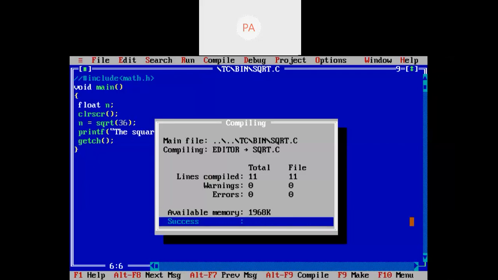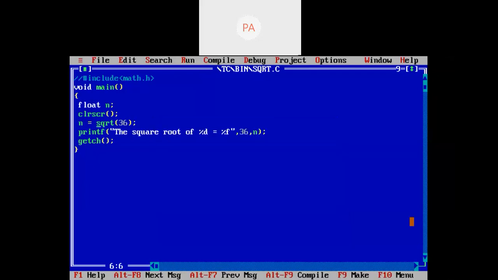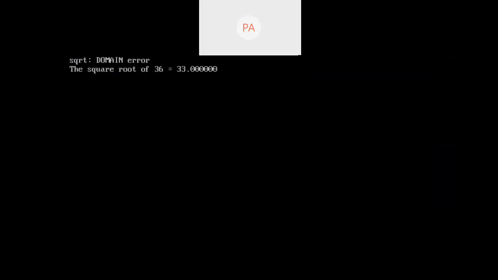So I was expecting that error, but even though it didn't show any error, when we executed, we didn't get the expected output. See here, a domain error is showing in the output screen. There are two types of errors: one which shows on the editor screen, the blue screen here, and one which shows on the output screen, the black screen we are looking at. Here it is showing on the black screen: sqrt domain error. So we have to include the header file math.h.